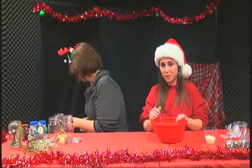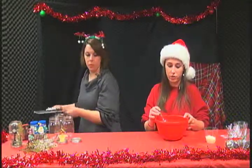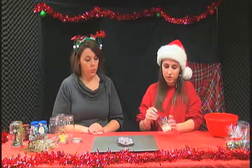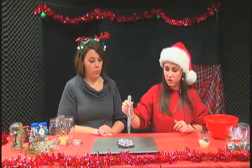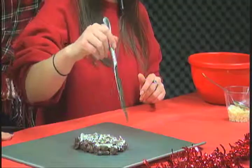I used a metal pan because it's much easier to get it out of after it cools. So then, after you scoop it out, that's when you go to the white chocolate and you scoop dollops of that on here, just a couple. And then I used a butter knife to go over it and create a marbled effect.